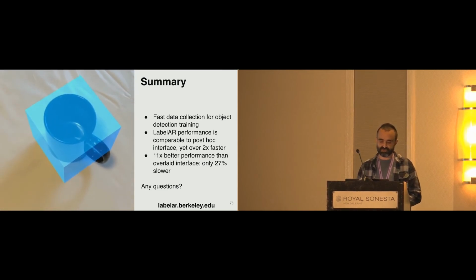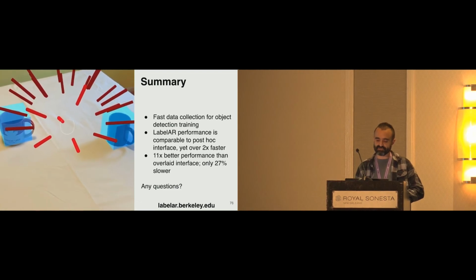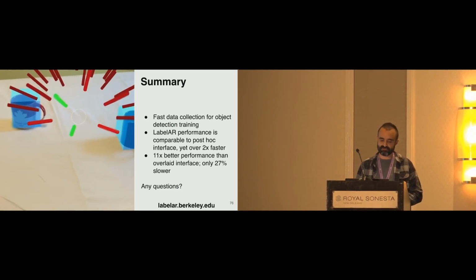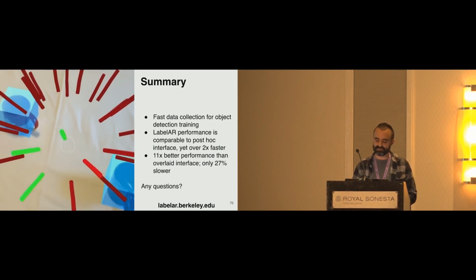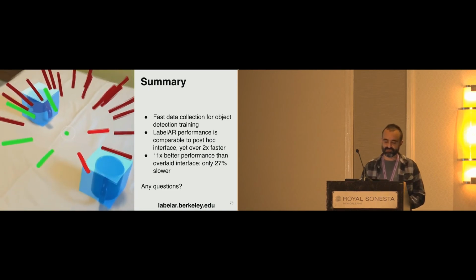It provides a useful trade-off in terms of collection time and detection performance, achieving comparable performance to the Posthoc interface in less than half the time. Compared to the overlaid interface, it was 11 times better in detection performance, yet only 27% slower. And that concludes our talk, and I'll be happy to answer any questions.